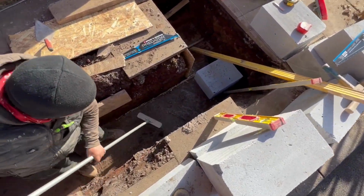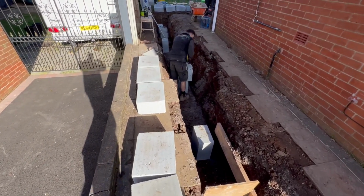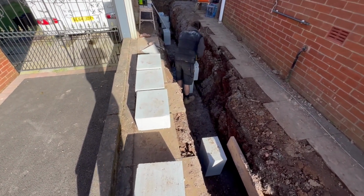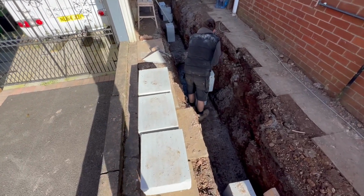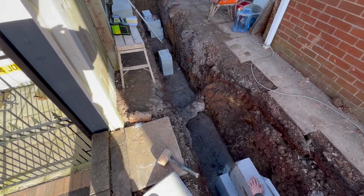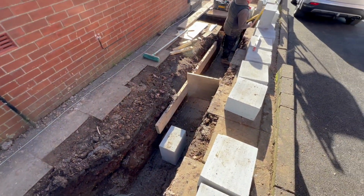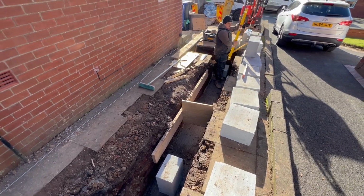Hey, so footing's poured. Got a trench block. These are 350 wide trench blocks because building regs have changed. We need a wider cavity. They're going to be laid now in there, just below the ground. That'll bring us up, and then we can build up to oversight.